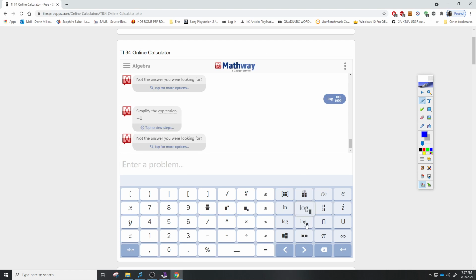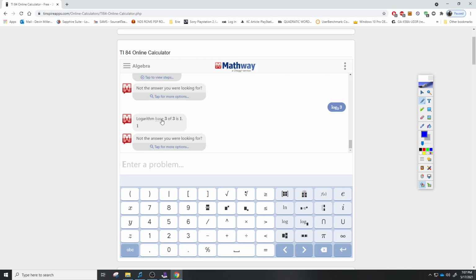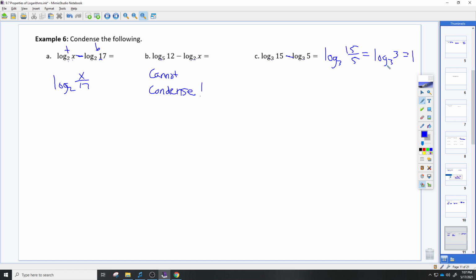And you can double check. Oops, not 23, 3. It's 1. And the only reason I know that is because when you look at this, if you remember, if you do the circle thing, it's supposed to be 3 to the first power equals 3. That's what you're doing. So that's how I figured that out. But you have to remember how to do the change in exponential form.